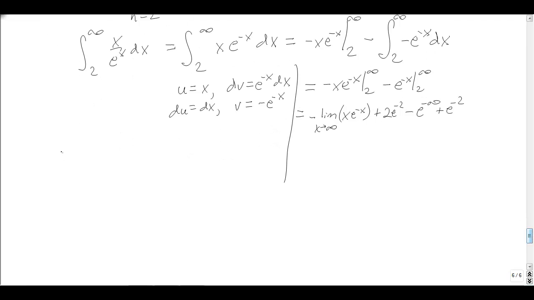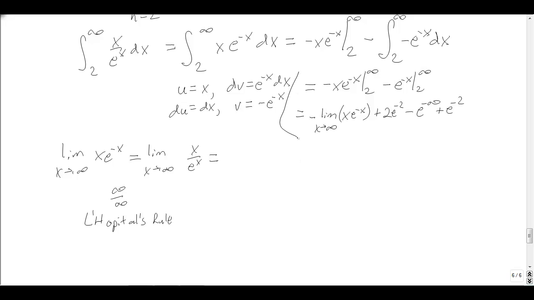So let's look at that. If I do a limit as x goes to infinity of x times e to the negative x, I'm going to kind of take this x e to the negative x and sort of go backwards here from what I did before. I'm going to rewrite this as x over e to the x. Now, what will happen if you plug in x going to infinity, this is going to be an infinity over infinity here. So you get infinity over infinity. So this is a chance to use L'Hopital's rule. This is an indeterminate form.